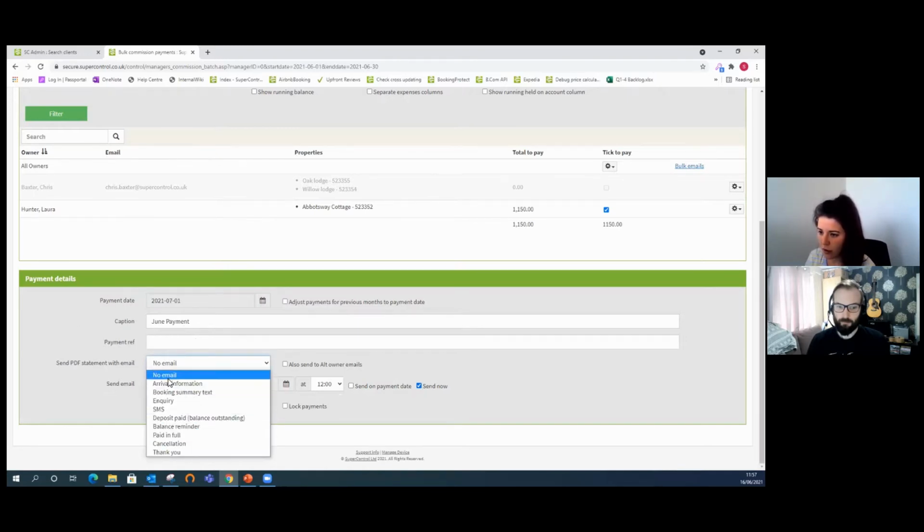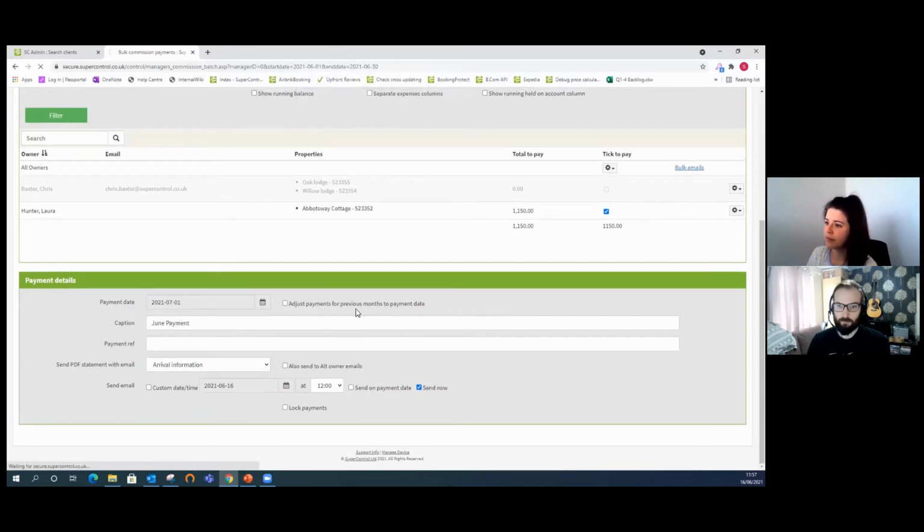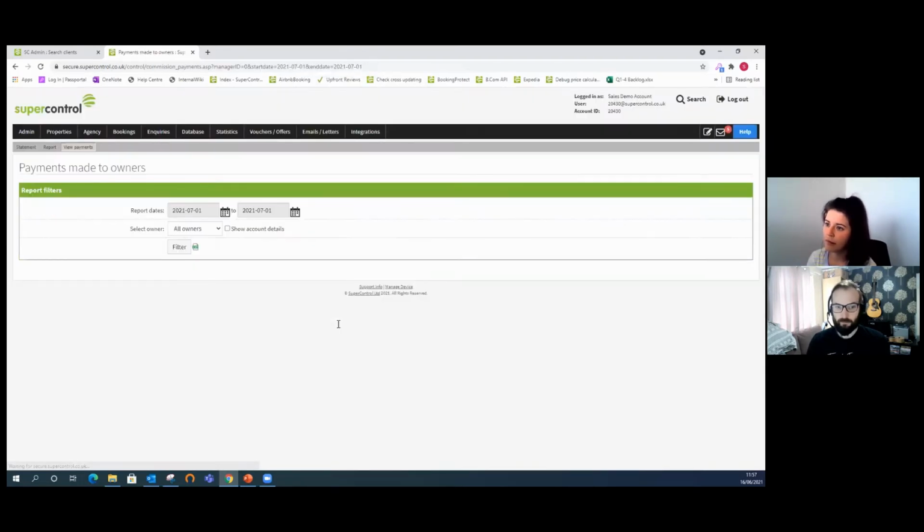I don't have an owner statement email in my test account, but I'll just choose one and then save. And that's the owner payment run done. So if you're doing the bulk payment run, it might be a much better method, as it's definitely a time saver compared to going through the individual owner statements.